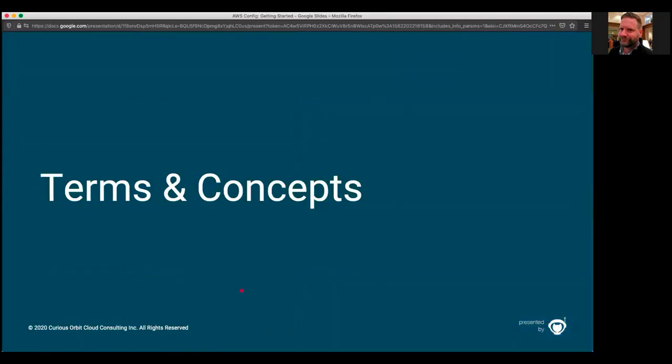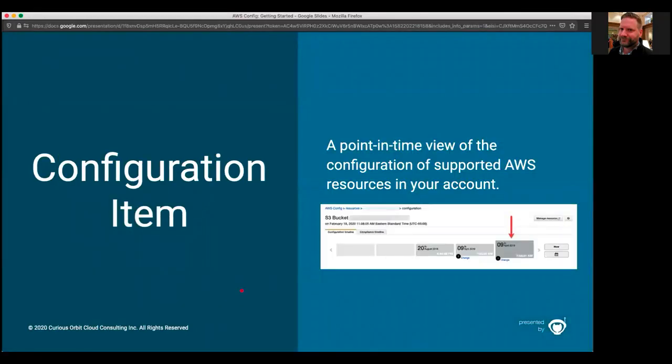Let's start with some general terms and concepts that you're going to run into as you deploy AWS Config in your environment. The first, the base building block, is a configuration item, a CI. All this is a single point in time view of a resource that is being monitored by your Config deployment. You can almost think of it as a balance sheet, right? At that moment in time, this is the status of, in this case, the resource. I know the screenshot's a little small, but what I'm highlighting here is a particular moment in time, April 9th, 2018, at 7-ish a.m. or 8 a.m. in the morning, we've got something happening to an S3 bucket in this account.